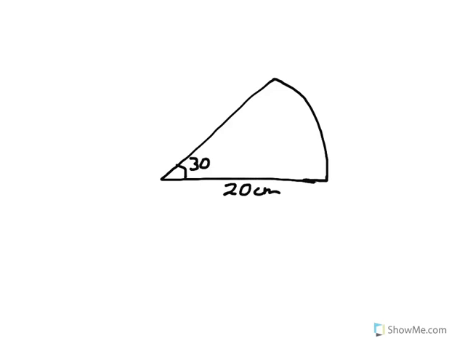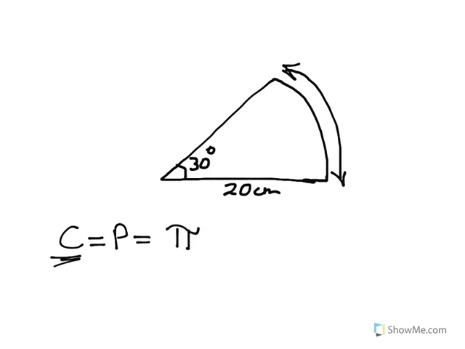Then we've got arcs of a circle. How do we measure, using our math skills, how much of this circle, this arc, is here? Well, we know that the circumference of a circle, or perimeter, which sometimes I use the symbol P for, is pi times d. But that's for the whole circle. So the whole circle in this case would be pi times 40. I've said that the radius is 20, so notice that I need to convert that to diameter.